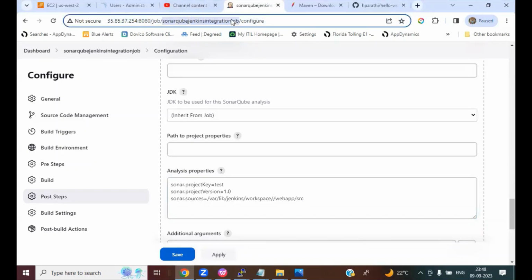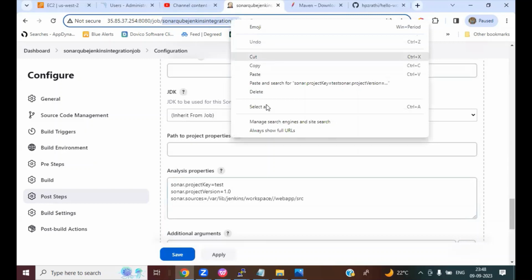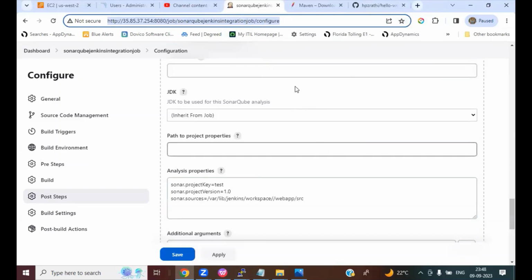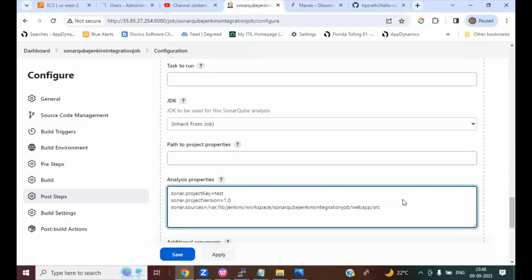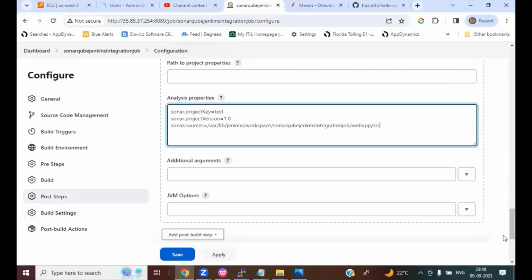Copy this. Right click, copy. So here under workspace, this job name / web app / SRC. This will be our configuration in the analysis properties section. Mention the project key, project version, and in the sonar.sources variable, give the complete path where your source code is present.